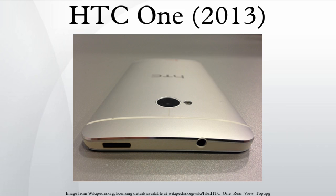The One's industrial design and camera were also praised by both CNET and PC Magazine. However, PC Magazine criticized the inability to properly perform digital cropping and zooming on images taken with the camera, along with the non-removable bloatware applications added by AT&T in its version. CNET panned BlinkFeed for its lack of content sources and for not being able to use custom sources or turn it off completely, but praised the updates to Sense and the TV app. Again, the bloatware added by Sprint and AT&T was criticized, but HTC's placement of carrier apps in their own separate folder in the application drawer was noted.